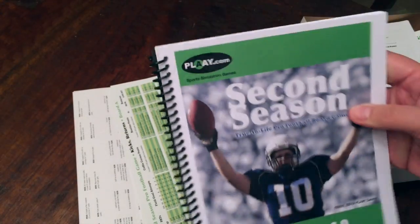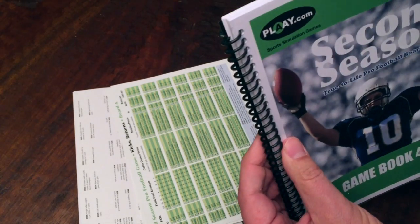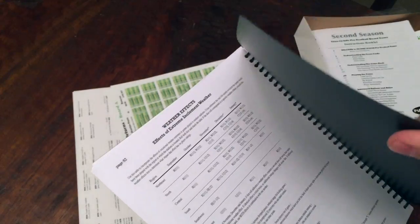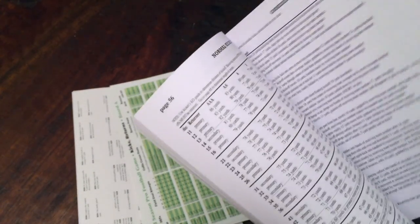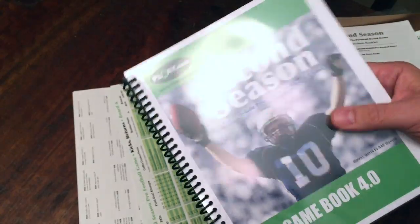It'll be way too difficult for me to show all these right now, but just know that everything's there. So there's the new book. Looks great, feels great. You gotta love the binding. It's got the nice backing, really thick on the back. It feels like it'll hold up well to repeated use. So very cool. A lot of work went into that, so that's awesome.